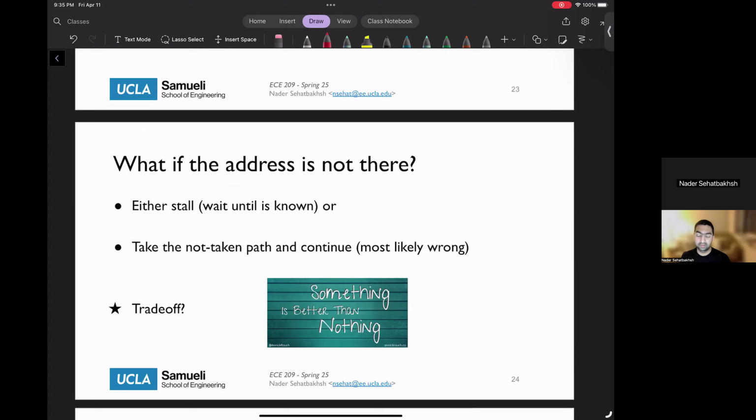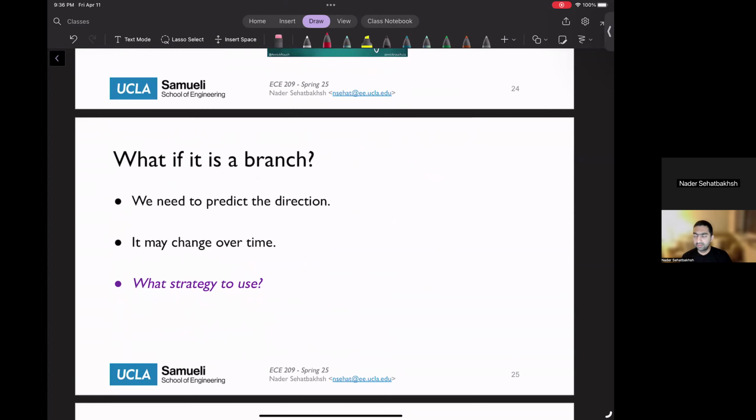But at least you can argue that something is better than nothing, because there are some other cases where this might be true. But generally, there are kind of two ways of doing this in many systems. In most modern processors, it's very rare that the address is not there. Typically, it's the first time that the address is not there. But even the first time, there are other techniques, such as compiler techniques, that you can use to prefetch the address into the BTB, and this way you can make sure that you always see the direct addresses. But just keep in mind that you can also always stall the processor and not pay the price of misprediction.